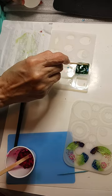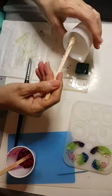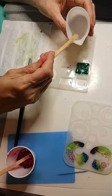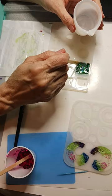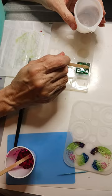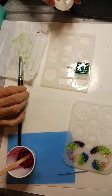And spread it around. I was going to try to do some of these other things, but I don't know that I'm going to get to. All right, let's get that behind there. When it gets thick like this, you have to really worry about air bubbles. See, there's one right there, because they don't float up as easy. All right.